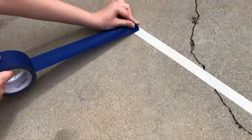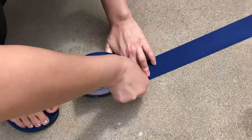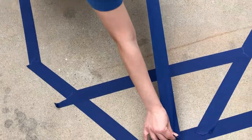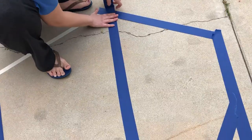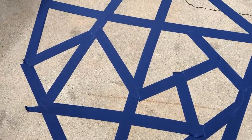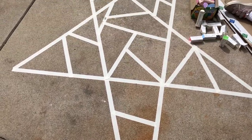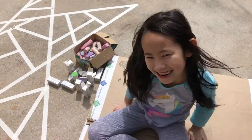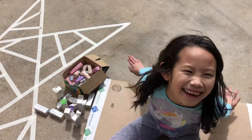If you need some ideas or activities for the family, you can make simple outlines with tape. We did some quick outlines of a star, octagon, and a cupcake. Once you have all your outlines set, go in there and have some fun and fill in the areas with all your chalk. I'm going to use Yubi chalk to color in this side.